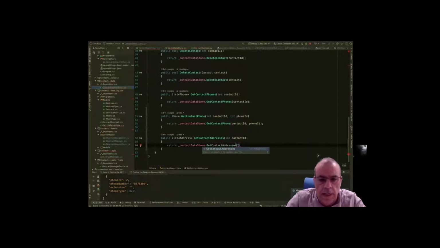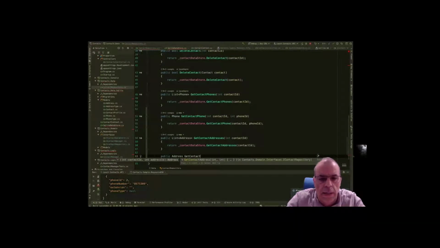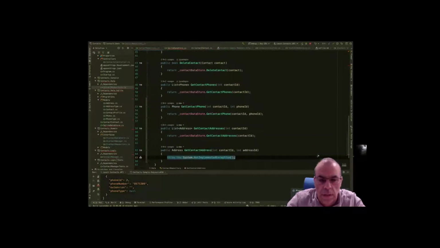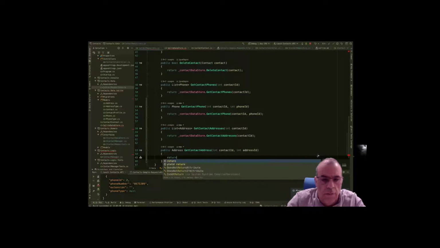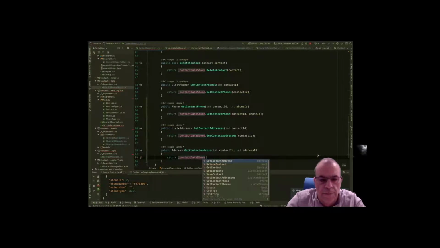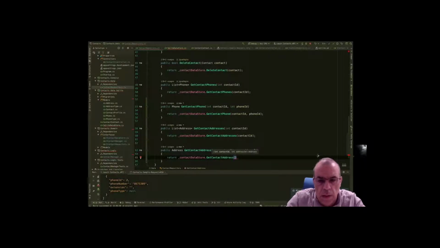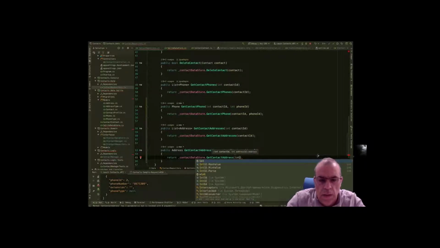So this is get contact addresses, and we want the contact ID to be part of it. Now we go to public address, get contact address, and then return int the contact ID, address ID.